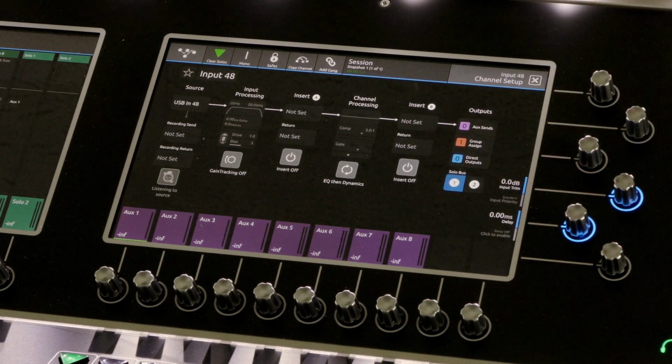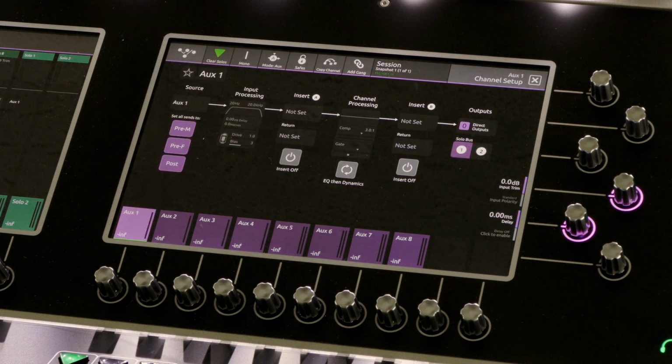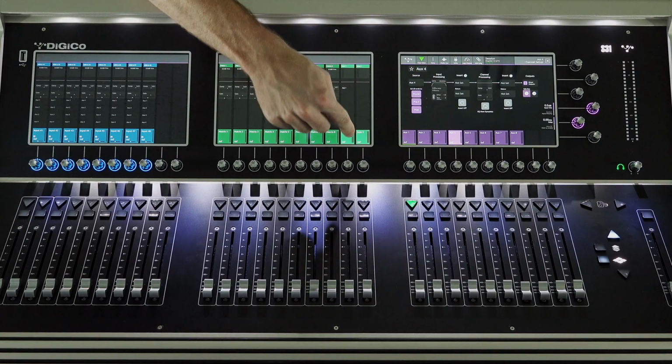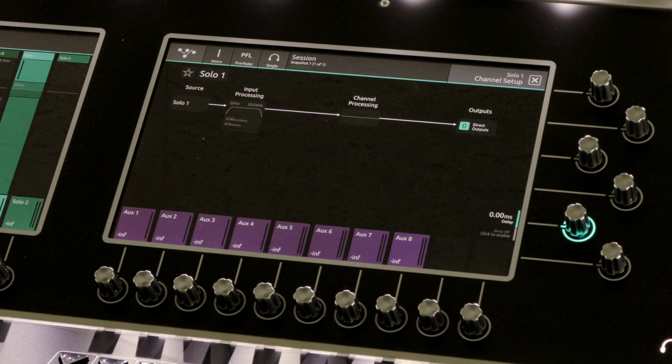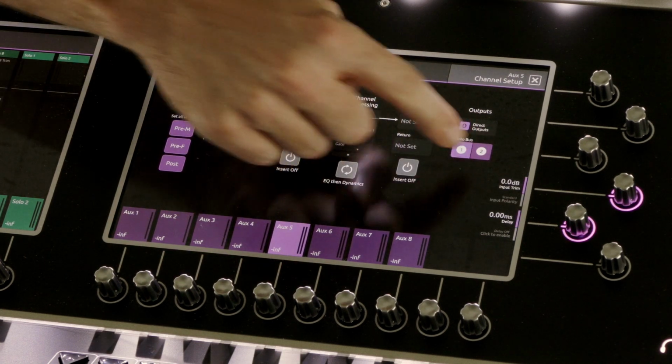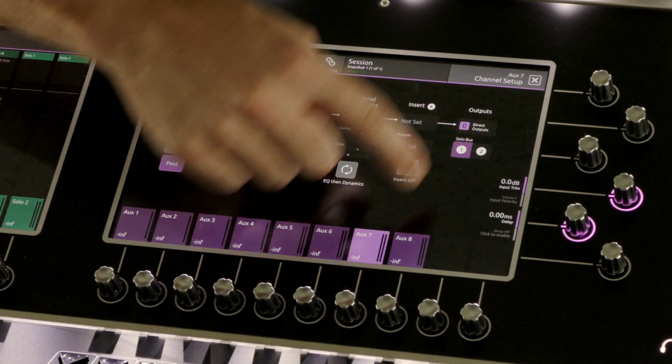Here's an example of using the solo buses. If you are using the desk at monitor position, select all mono aux outputs to go onto solo bus 1. Make solo bus 1 mono. Select all stereo aux outputs, your in-ear mixes, to go onto solo bus 2. Make solo bus 2 stereo.